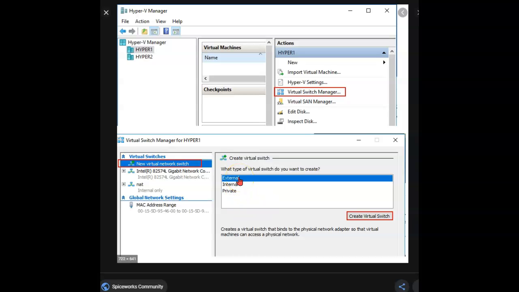An external switch is just like plugging your host machine and your internet connection, for example, into the same switch in which you plug your virtual machines, so that your virtual machine is capable of communicating with the host machine, and it's also capable of communicating with the outside world, with other networks. If you create an internal switch, then you can have virtual machines communicate with the host machine, but not with the outside world. If you choose private, the virtual machines can communicate with each other, but not with the host machine and not with the outside world.